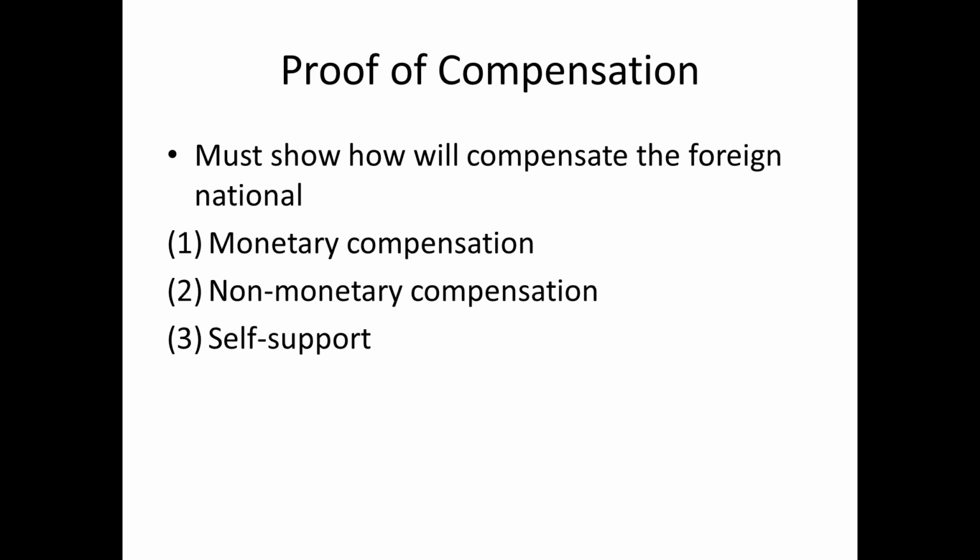The next requirement is that proof of compensation must be shown. And again, this is also one of the fraud applications before in the old regulations. You did not have to show how the person would be compensated, and very often they were not compensated, or there were very funky ways of compensating people. So you have to explain how you're going to compensate that person.